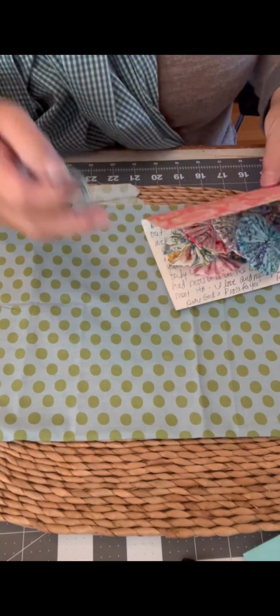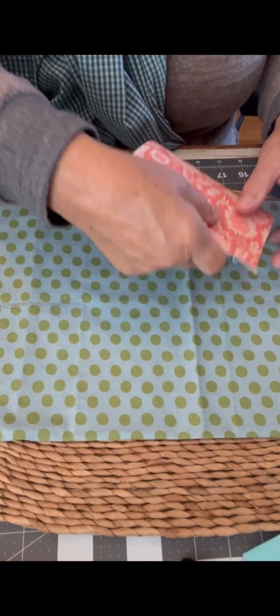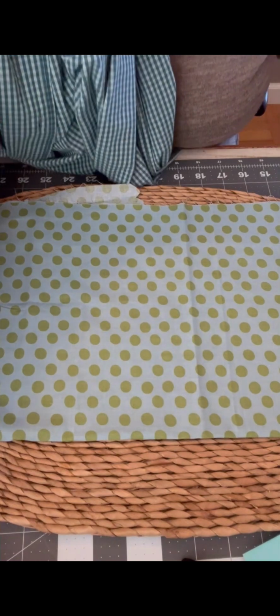Aren't these fun? And those were a little bit bigger. So I thought I was going to get all the same size, and, you know, it's okay that I didn't.